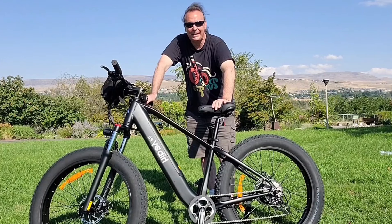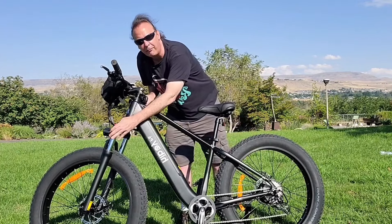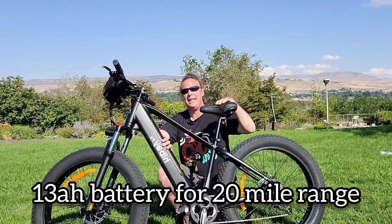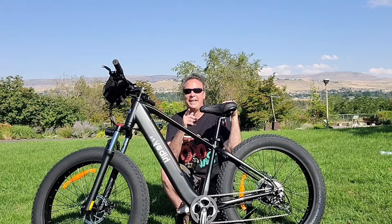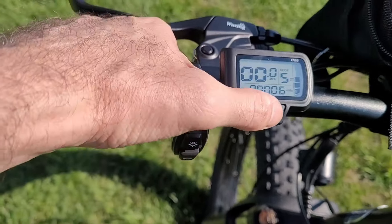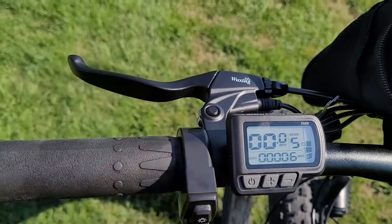This is actually a pretty impressive e-bike for the price point — I haven't quite seen anything like it. You do have the big knobby fat four inch tires. You also have hydraulic front suspension. It's got a big beefy frame and an internal battery that clicks in and out of the frame itself, so they're easily interchangeable. There's a nice LCD screen here that shows the power mode you're in, one through five, plus zero where you're doing all the work. You also have your speedometer, odometer, and battery charge — I've gotten this thing to about half charge.